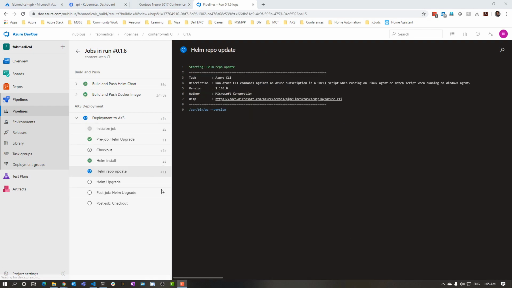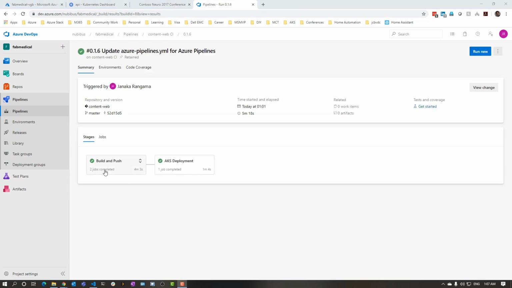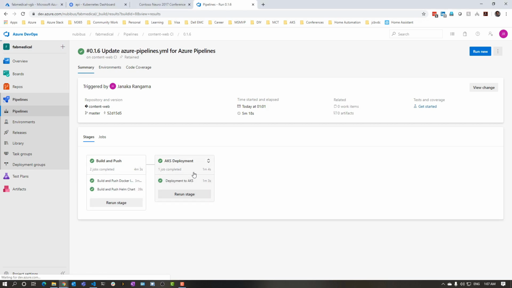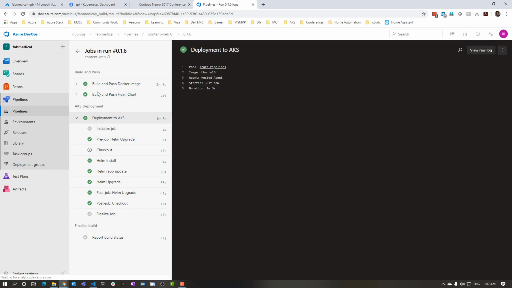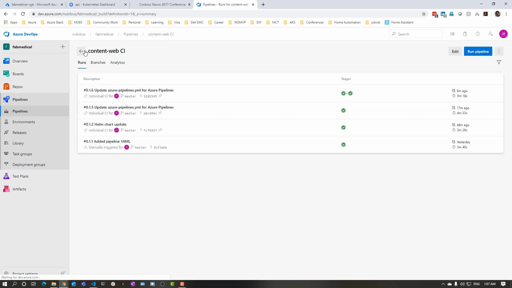You can see it does all these things that we would have done manually, like Helm upgrade, Helm install, and the Helm repo upgrades, using the YAML that we provided in the pipeline. Right now in the background, it's pushing the code. Oh, it has actually completed to the AKS cluster. So you can see the deployment to AKS is completed, the build and push stage is completed, the jobs are successful, and yeah, so our deployment part with Azure DevOps is completed.